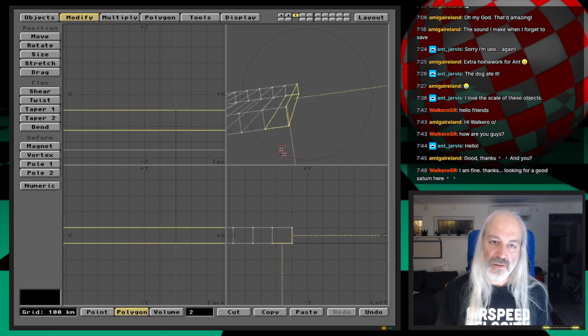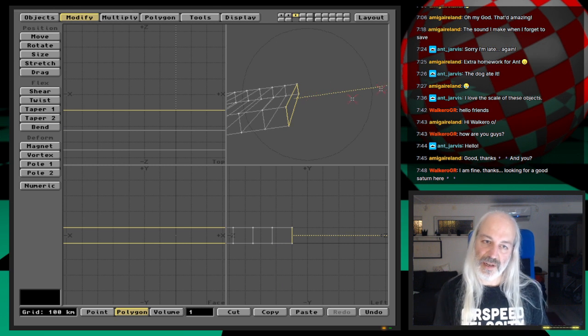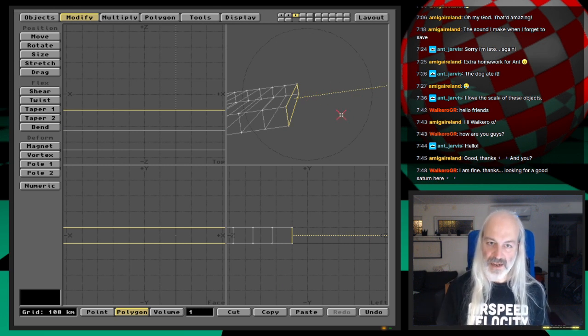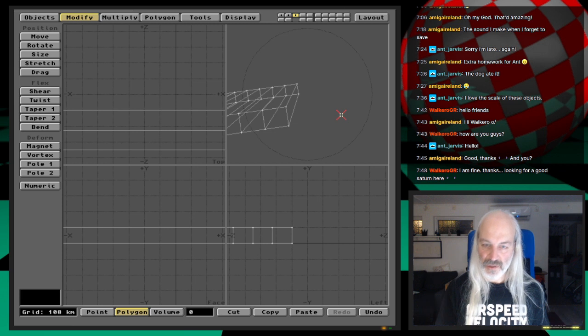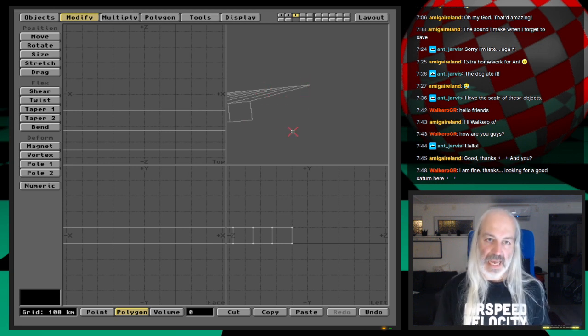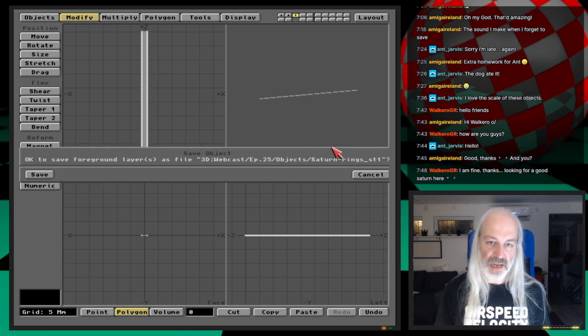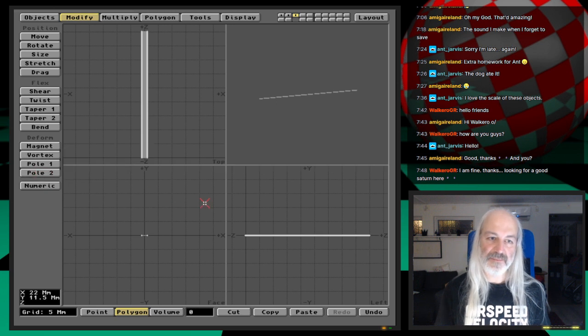You want the polygon that points horizontally outwards, and you delete that. So that is no more. Now you can see there's nothing visible here. And this gets saved as Saturn ring stage 1.